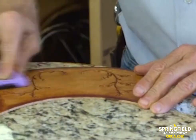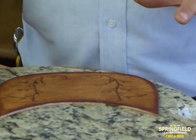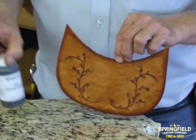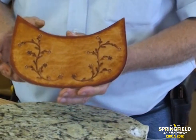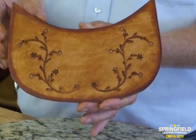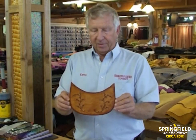Now again, just letting you know, we went right over the top of that other product before it had even dried. This is one of those instances where you can do that. We call that particular product X1, or another name for it that we have here is Goof Proof. It works really well, and it's called Goof Proof for obvious reasons. That's pretty nice. All I'm going to do as a final step is spray it with a leather finish, and I'm done. And that'll make a little handbag front that some little kid will just be tickled with.